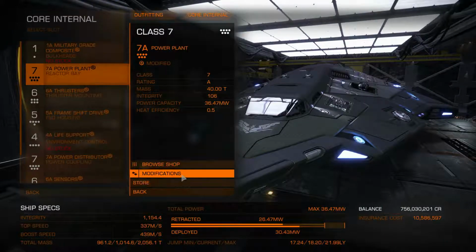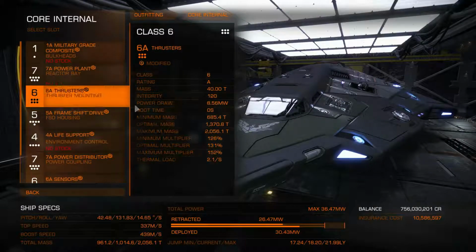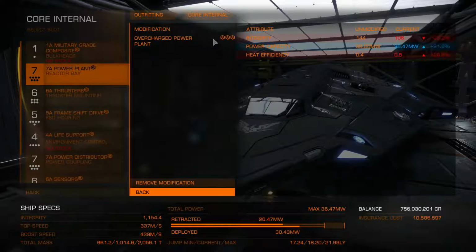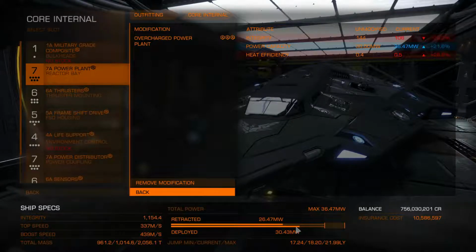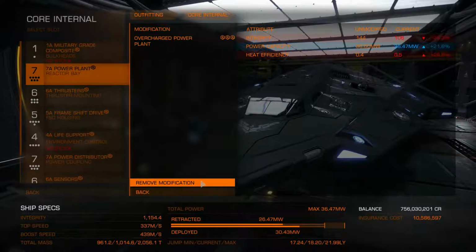Then we have the power plant. I think this is only, hang on, wrong one. Power plant, I think this is only level 3. But then, to be honest, I didn't need any more. So I've got a level 3 overcharged plant. I could have gone for level 5 if I wanted to, but I didn't need level 5. This provides me, as you can see down here, with more than enough power for what I need. I've still got all of this spare power available if I need it. So there's no point in me doing level 5. This does everything I need it to do.